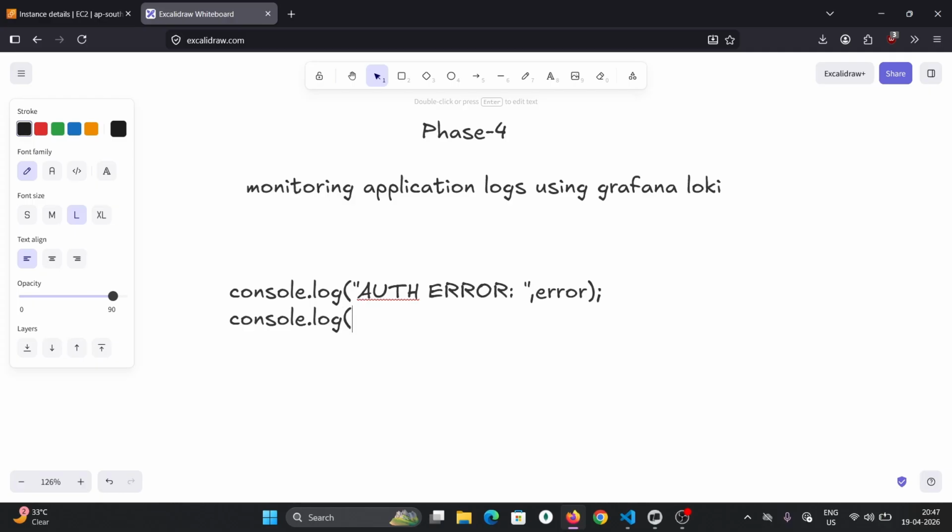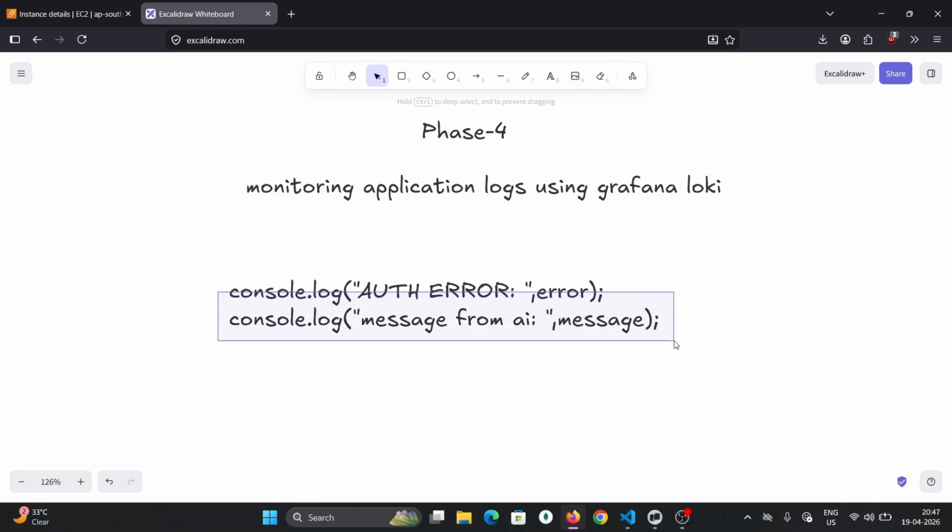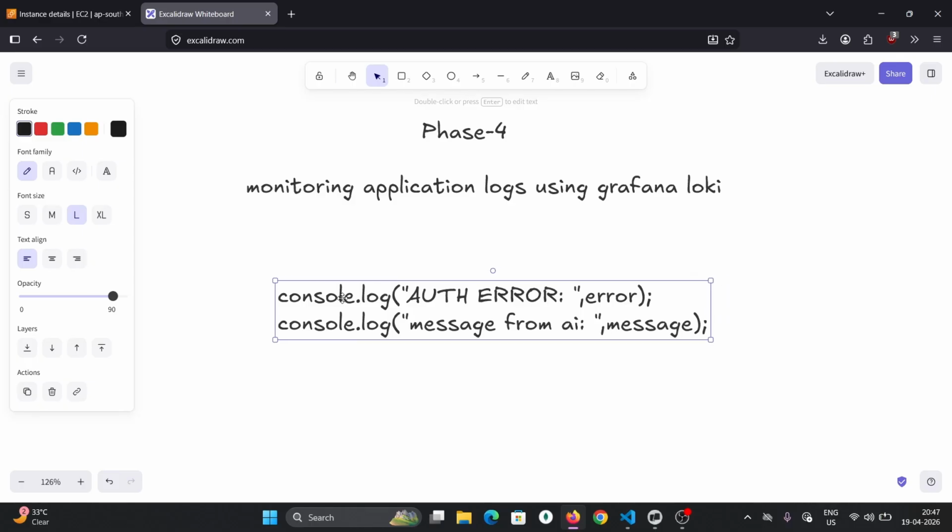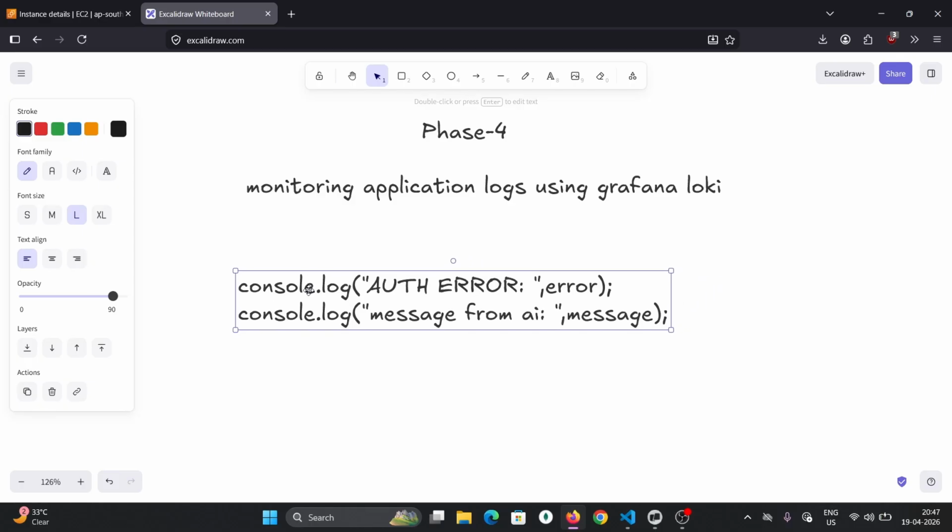Console.log anything like this, a message, like a message from AI. That's how we will do the debug thing. It's not the best way to do it.